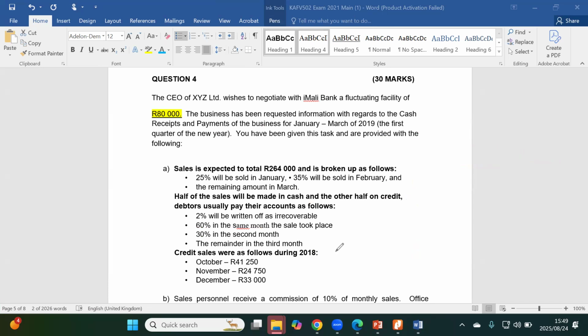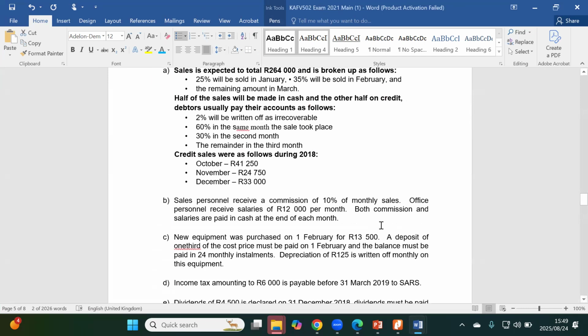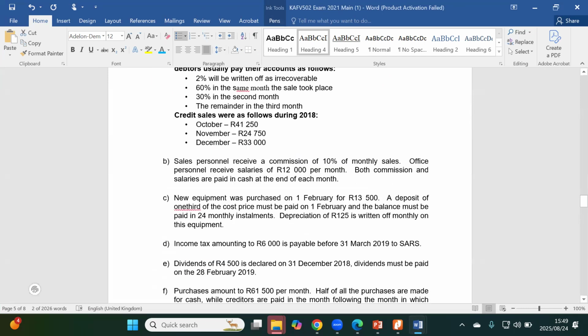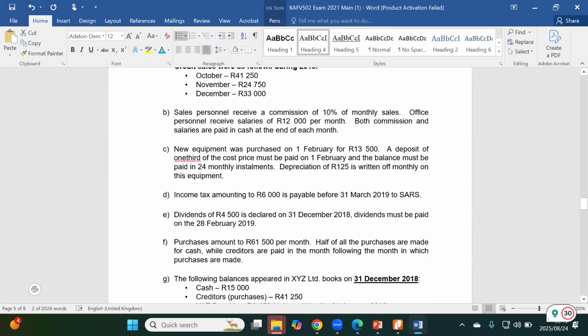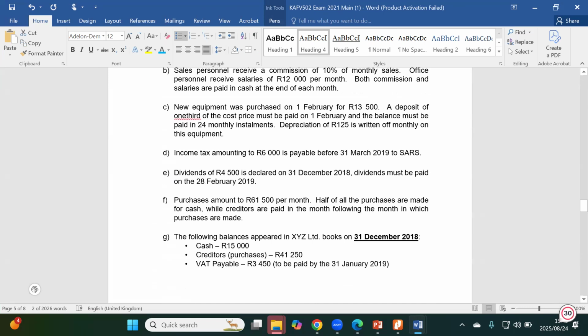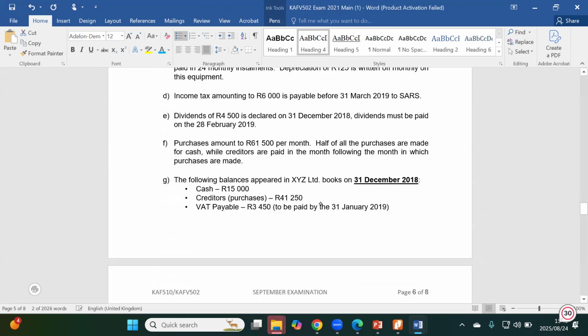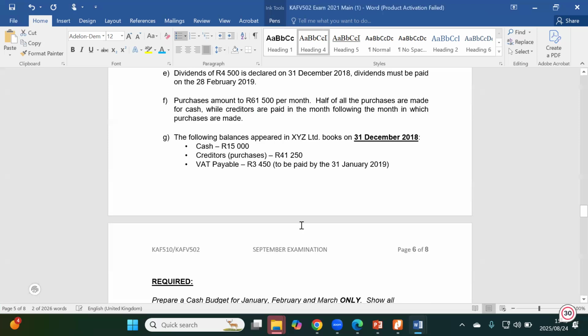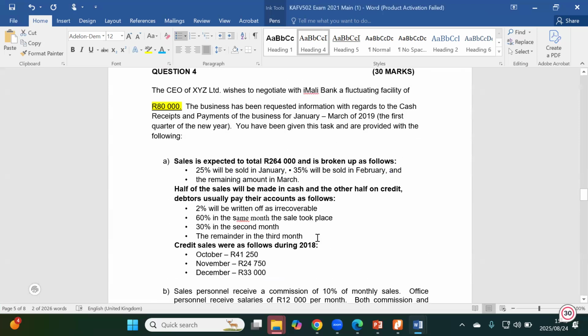But I wanted to make sure that you have a bit of an understanding of what is happening with A. A is very rich in terms of detail. Then the rest are expenses. I'm just doing a quick overview. So the rest are expenses. This is the opening balance. These are opening balances from December 2018, and that's it. So I want to start off by dealing with this part.